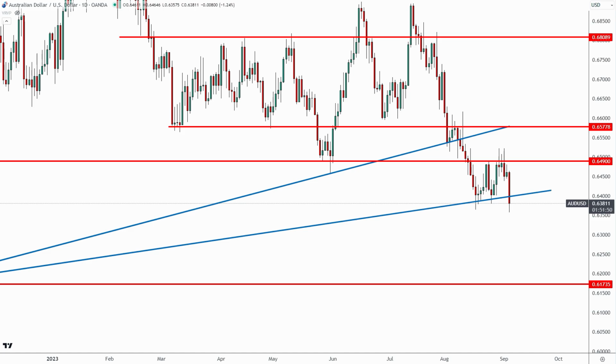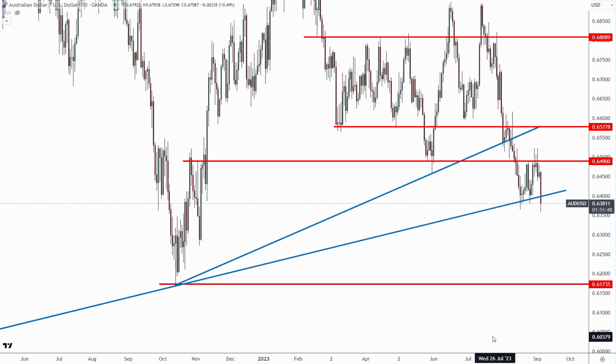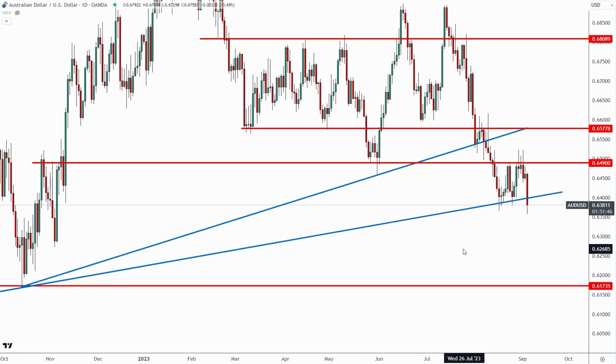Okay, so looking here at the Australian dollar, guys, this is the daily time frame. To start out, I want to show you this trend line from back here off of that October 2022 low. This is what I was telling members about on this breakdown and the retest on that large wick right here. I was telling members that after this close below this trend line, they should watch for a short from this area.